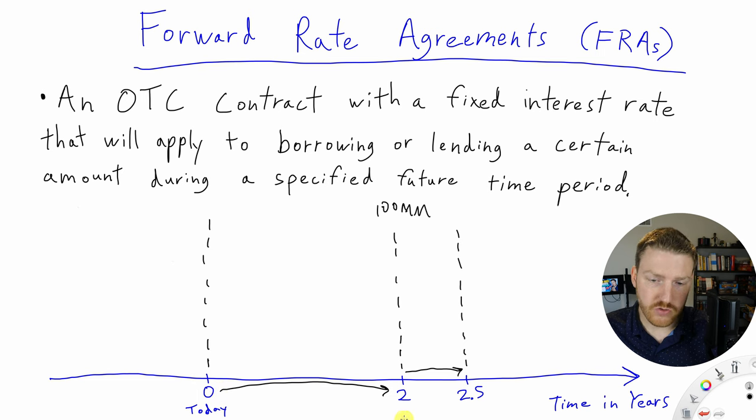Then at two years from now, I could just take out a six month loan from my bank at whatever the interest rate is at that time. And that's fine. That could work. But the problem with that is I would be taking a lot of interest rate risk. So many things could happen in that two year period that I'm waiting where interest rates could rise, which would be bad for me because now I would have to borrow money at a much higher rate. So one thing I could do to prevent myself from taking on that interest rate risk is lock into a forward rate agreement today. So let's talk about how that might work.